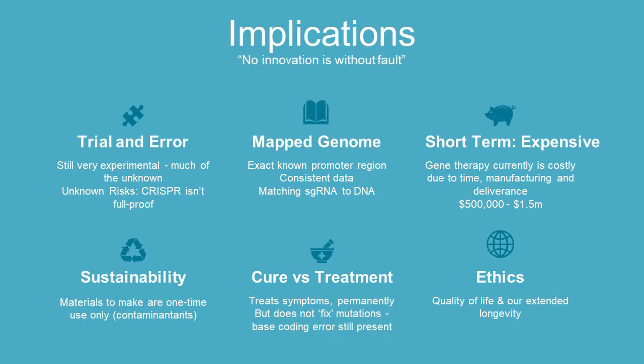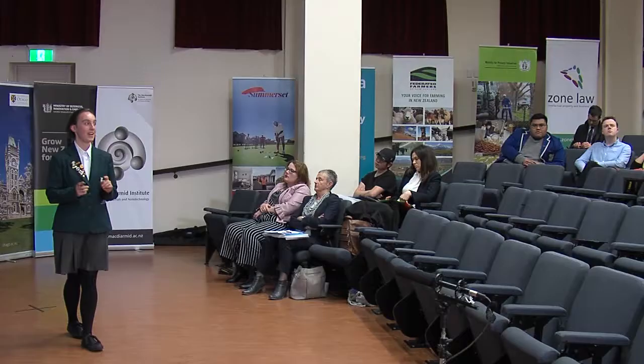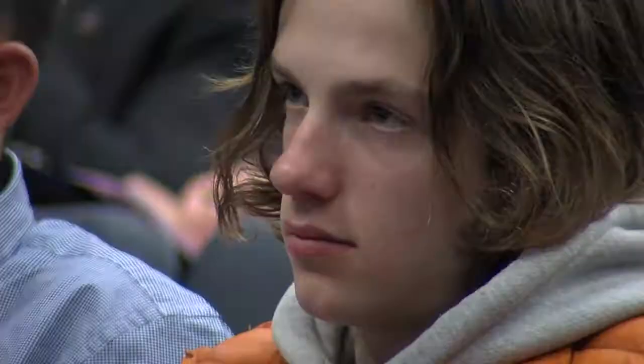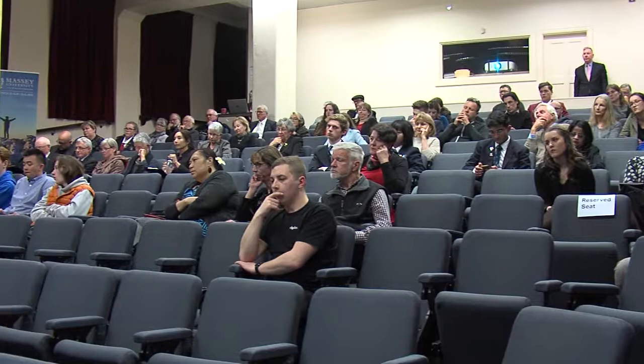Now, the implications. They really stem from our limited knowledge in the area — we are so newly exposed to epigenetics and there is so much left to discover. Furthermore, if we had an accurately mapped genome, it would be like holding the manual to every biological implication, every single issue we could ever face. Unfortunately, while we've had great feats in doing so, there is still so much left to learn. Next is the issue of expense: it could cost between $500,000 and $1.5 million for this kind of treatment. So while we can solve the biological issues, the commercial challenge of getting this onto the market is a huge threat to making it available for everyone. However, by improving our species' gene pool immunity, we can save millions in costs in the future, provided we can sustain it now.